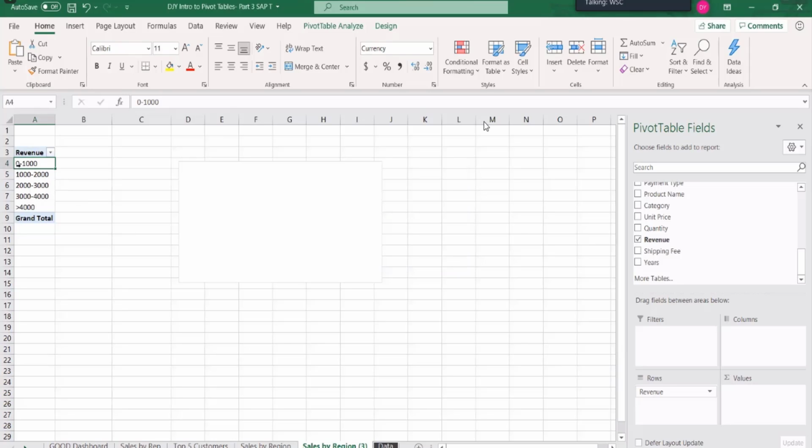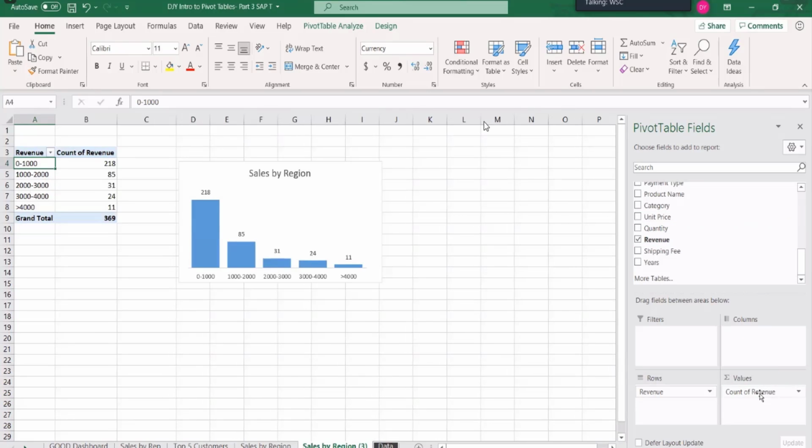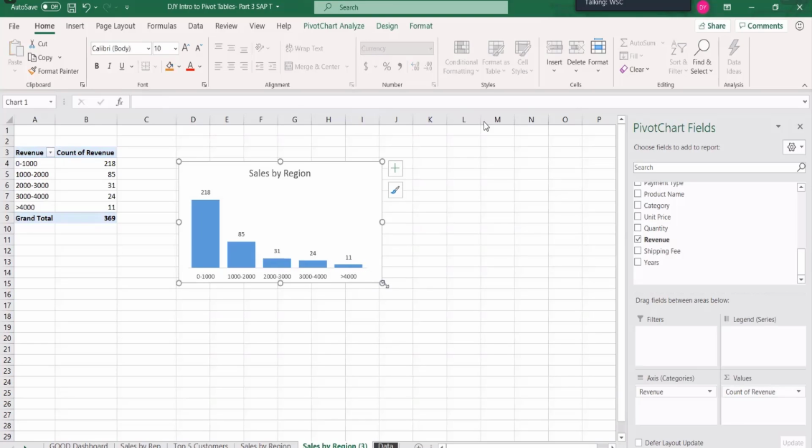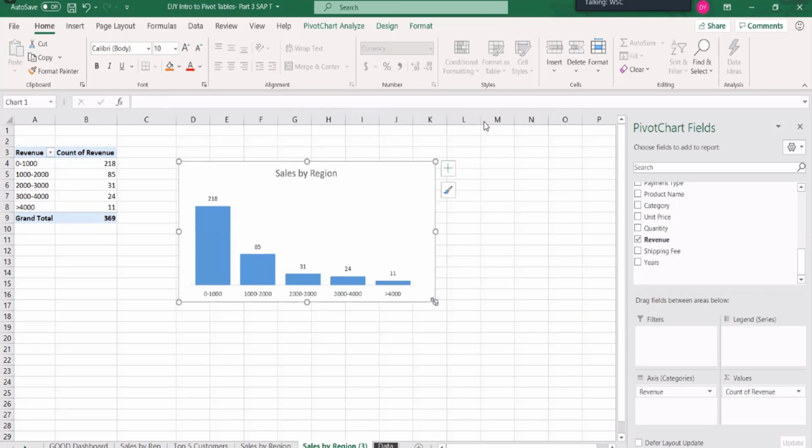All right. So this is almost like our headings, if you will. So now we finally get to do something normal. Again, we're dragging a copy of revenue into the values. Check this out. This is just brilliant. This is just the best ever. All right. So again, it's giving you what these things are.